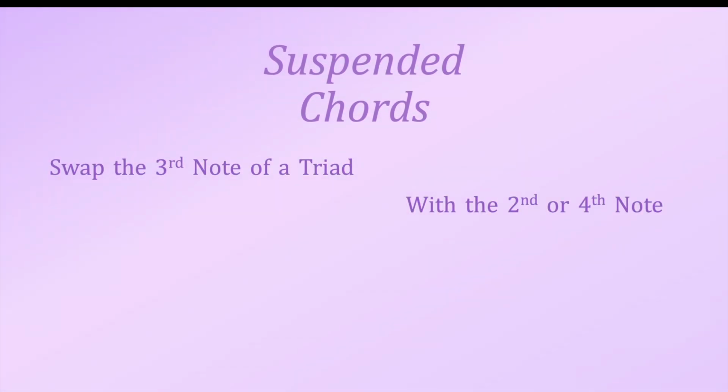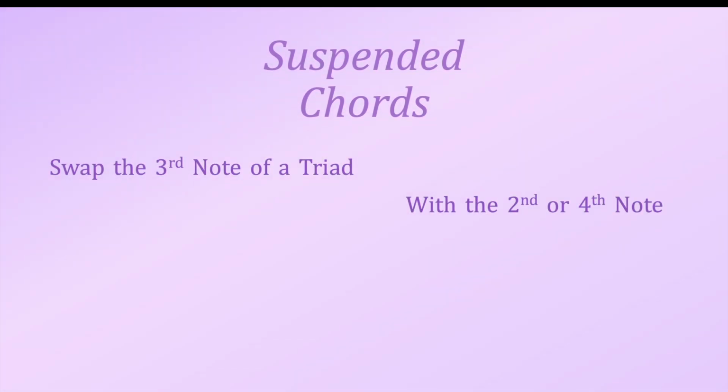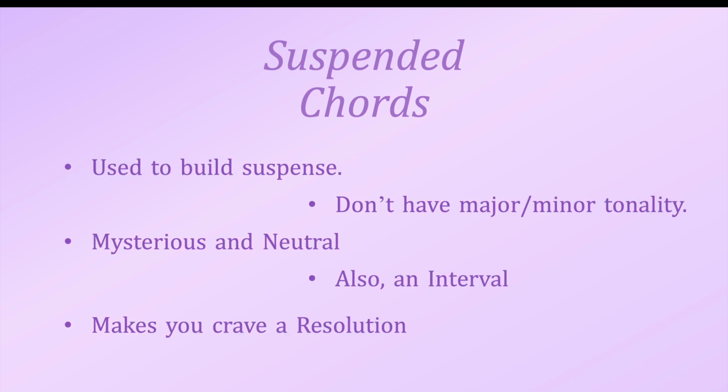Moving on to suspended chords. Swap the third note of a triad with either the second or fourth note of a scale. These chords are used to build suspense. Without the third note, suspended chords don't have the typical major or minor tonality. They sound mysterious and are neutral chords.